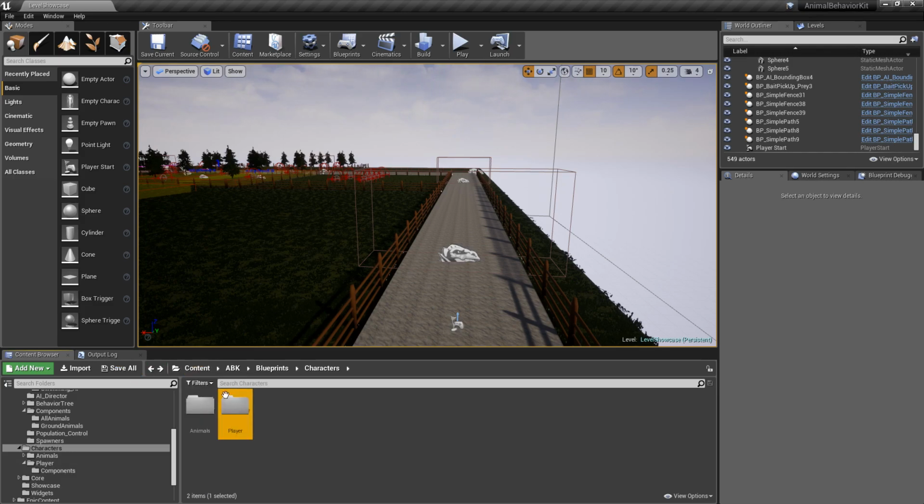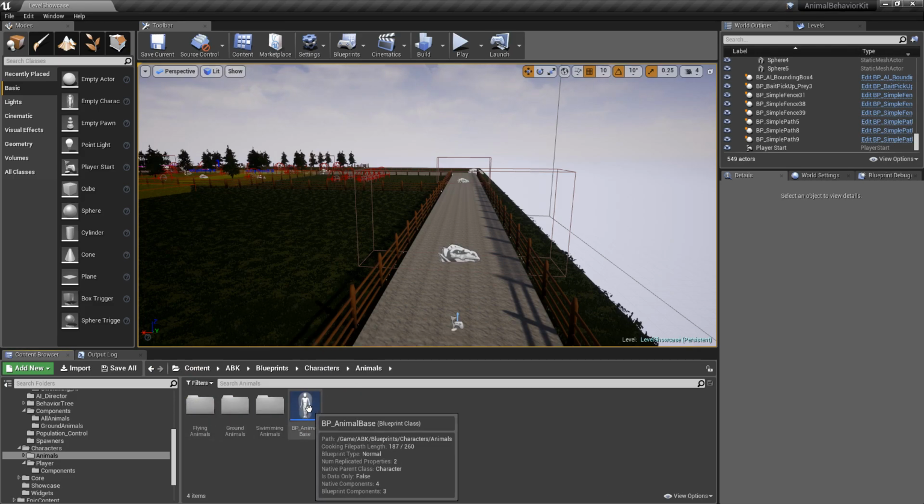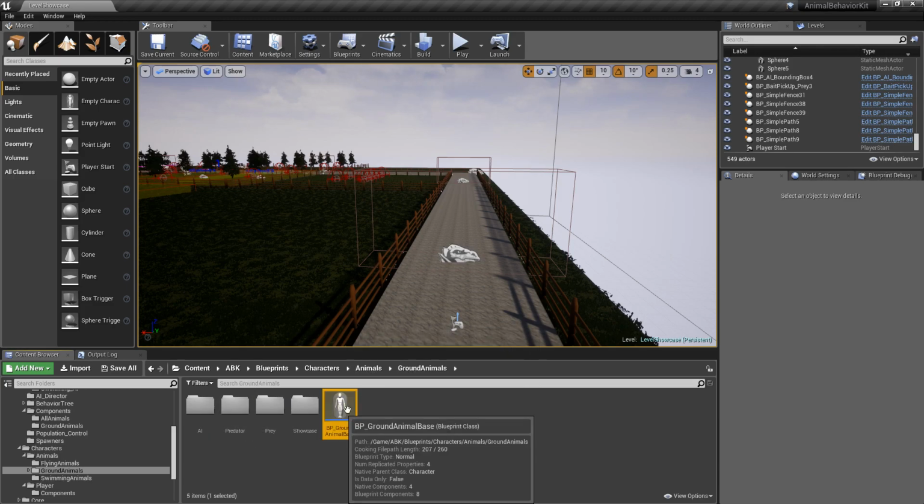And then if you go back and you open the animals folder, you have a base animal class, which has a lot of functionality. Things like the HUD, what happens when the animal takes damage, death, things like that. There are simulation details, and you'll see that in another video, that pertain to all animals. And then from there, you have the ground animal base class, and this is really the biggest class that has all of the different behaviors that you see here for the deer, the bears, the spiders, etc.